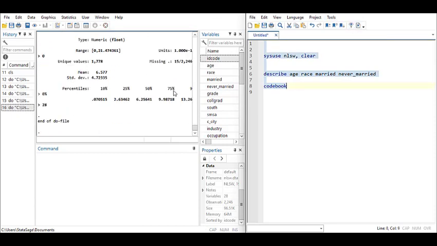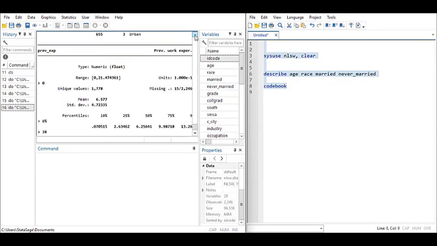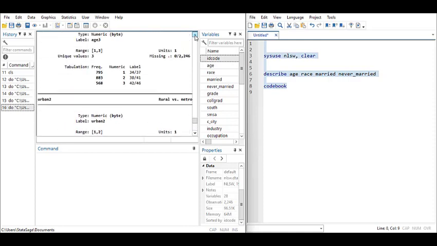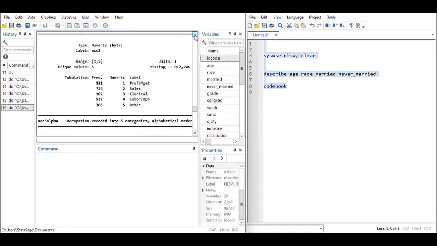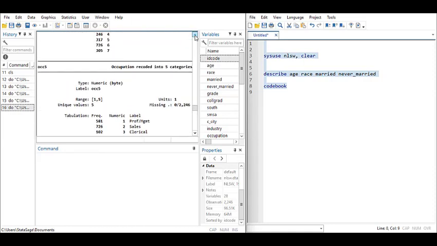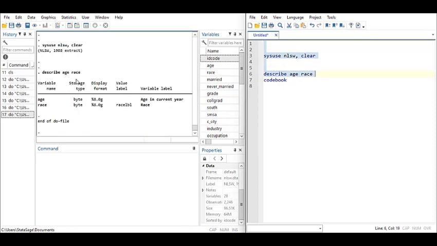So codebook works something similar too, but I told you describe doesn't give us much detail. Codebook, of course, if you select it without mentioning a variable, goes through all the variables and takes them one by one. Describe puts the variables of interest in a table. But codebook, let's do the same exact things that we did for describe. Because of space and clarity, let's take just 2 variables for describe again: age and race. You see a small table: storage type, display format, value label, variable label, done.